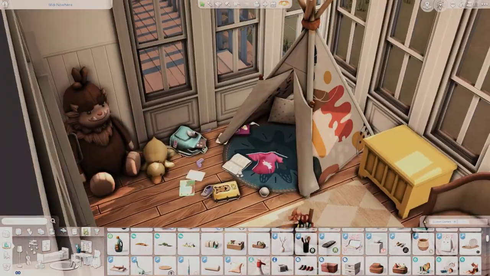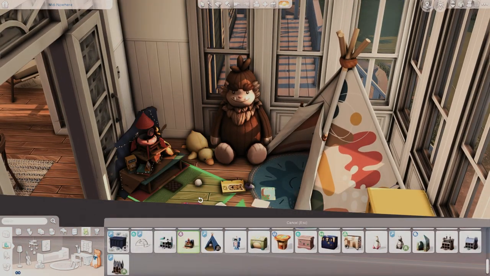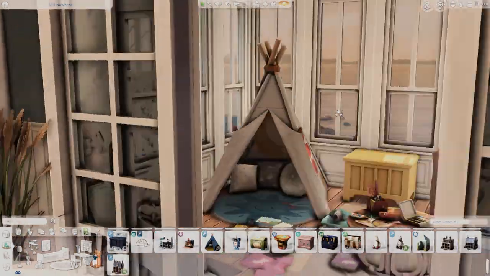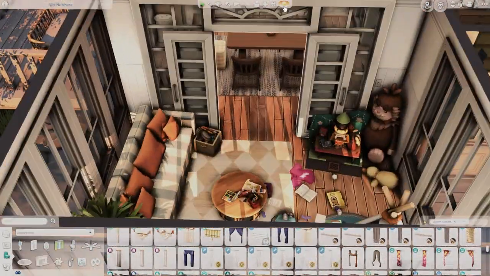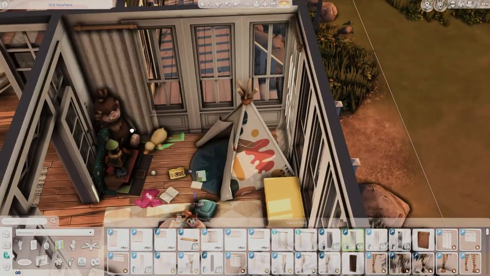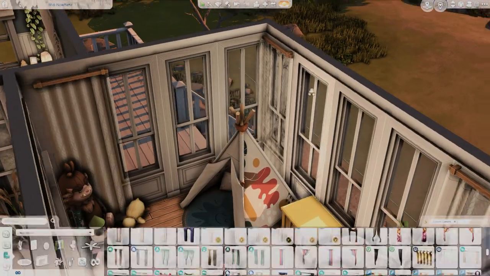But yeah, anyways, we're in this room here. It's just a nice little area where I think the little girl comes and plays with her toys and does art and things. And then her parents are sitting in here and chilling with her during the evening or the morning, and they play guitar and just have a nice little family time in this room, and I think it's really cute. I really like making sunrooms and stuff. I think they're cozy.